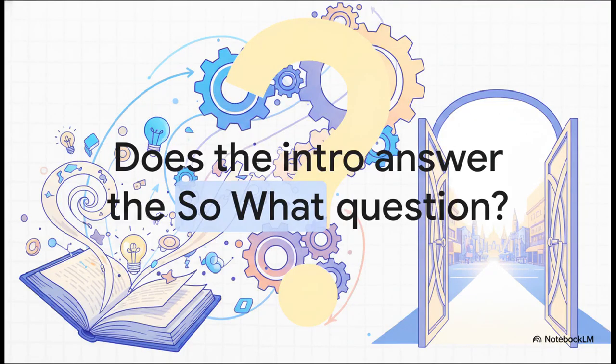If you take absolutely nothing else away from this third move, ask yourself this one challenging question. Does your introduction answer the so what question? You see, outlining your purpose isn't just some boring box-checking exercise. It is your chance to explicitly tell the reader why they should care about the time they're about to spend reading your paper. If you don't answer so what clearly, you risk losing your reader right at the front door.